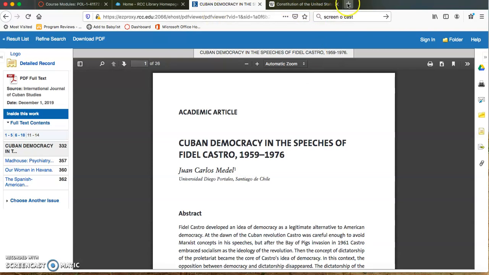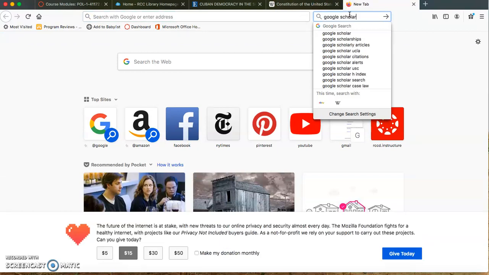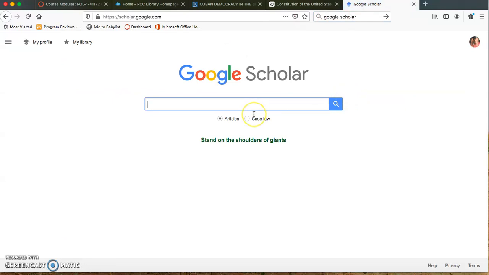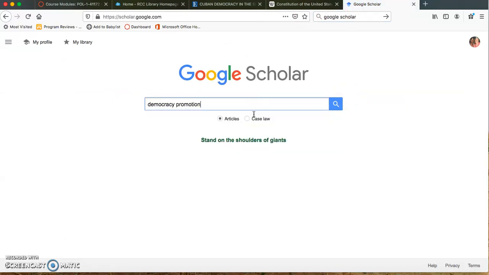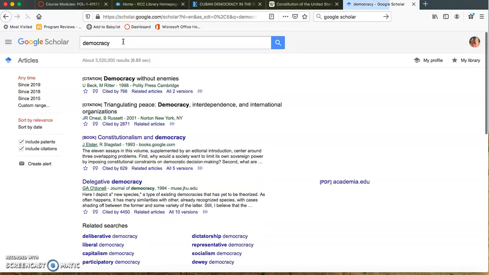I know most of you guys know about Google Scholar, but just in case, I'm going to type in Google Scholar. I don't really recommend using Google Scholar because Google Scholar will not... democracy promotion, did that on accident. Let's just say democracy. Google Scholar will not turn out as many articles as your library server will.